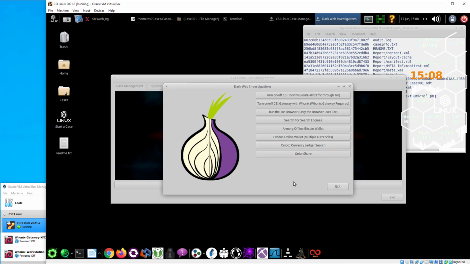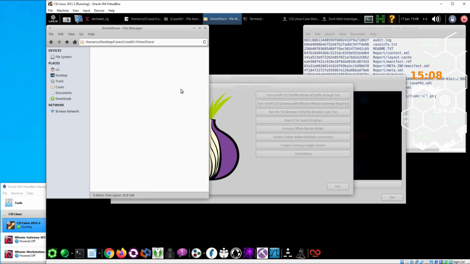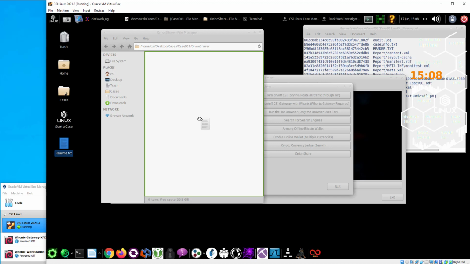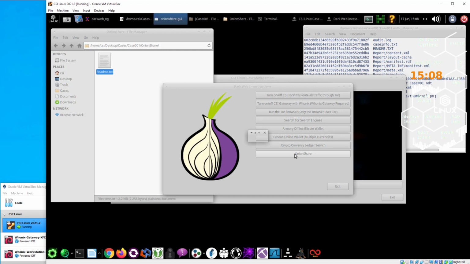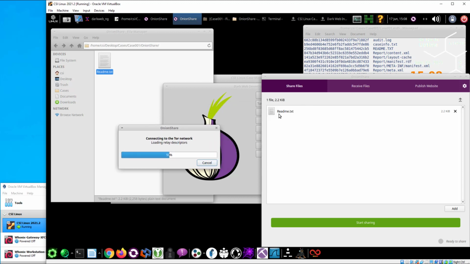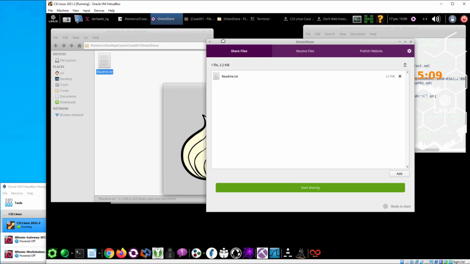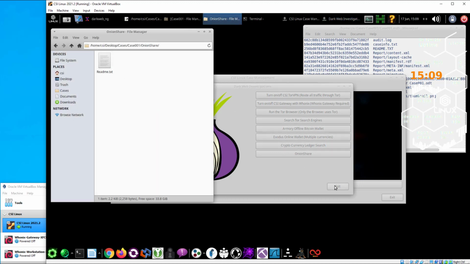When you click on onion share, what it is doing is actually getting all the content that you store in this folder and then creates links for it. So for example here, I'm copying readme.txt. Now as soon as I click on onion share, it's verifying the connection to the Tor network, but now it's going to be sharing this readme.txt. So this is a way that you would be able to share files over the dark web to either suspects or informants. But it has to be in that folder first before you turn on onion share.